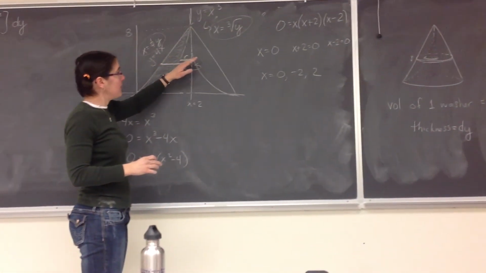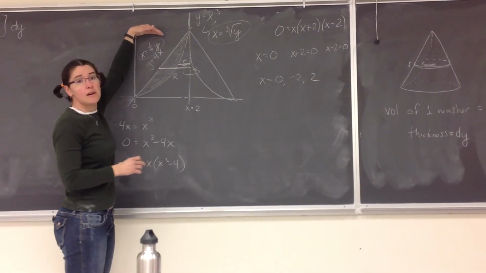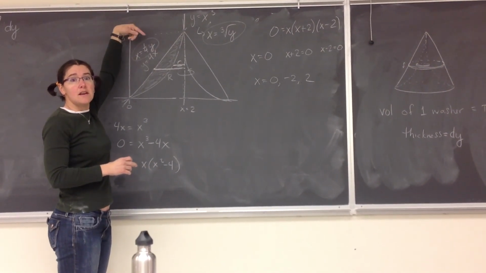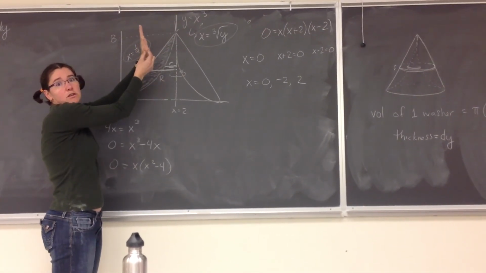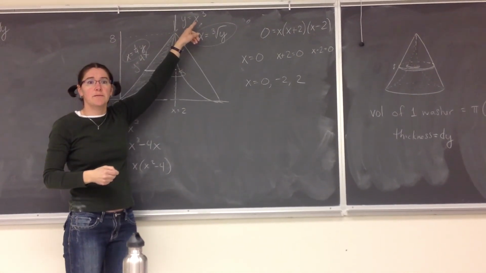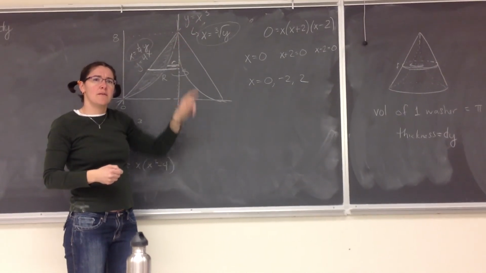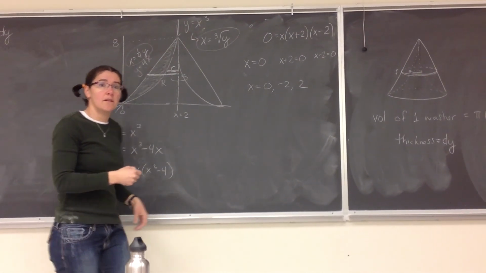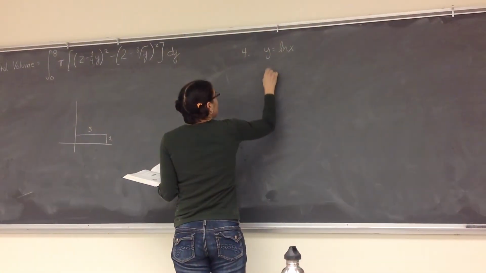So if instead I were rotating around a different axis, if for example I was rotating around y equals 8, then I would have slices that were in this direction and have a little thickness which is dx. And then I would keep the equations y equals 4x and y equals x cubed. Does that make sense? So you would still change your y value? Yeah, you did. You're good?